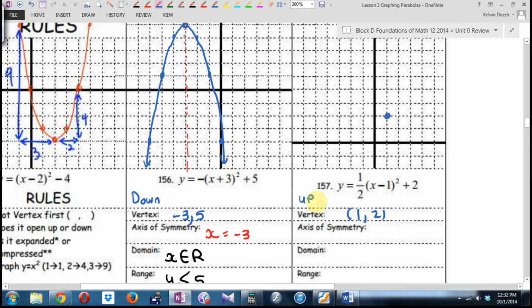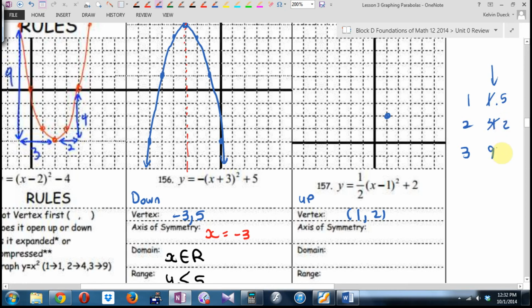Is there a number in front of the bracket? Is there an A? Yeah. Put your pencils down and look up. What's our mantra? What number is in front of the bracket, sitting where the A is? A half. Multiply this column by a half. 0.5. What's half of 4?